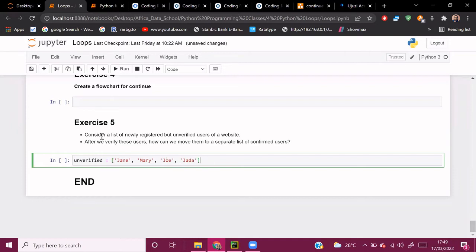Okay, so this is what was required in the second exercise, exercise number 5. You have a list of unverified users. Let's say you have a website that people sign up for a certain service.